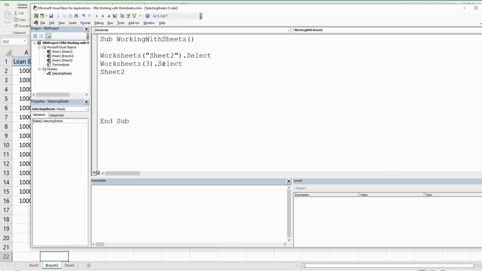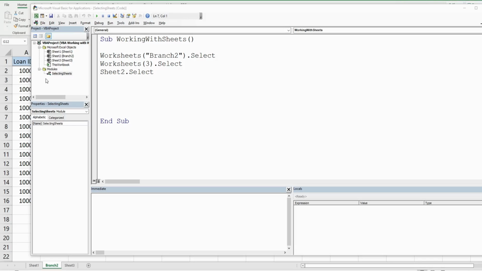So I can refer to this code name in our IntelliSense and then hit a full stop, and I get a set of options which I can then just select the select method. So now, before I run this, we need to update this because the sheet name is now branch 2. Otherwise, that line of code will give us an error message. So I'll F8 through this. Sheet 3 is now the active sheet, so when I execute this, what we should see is sheet 2 get activated again, which is called the branch 2 sheet. And there it is.